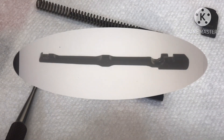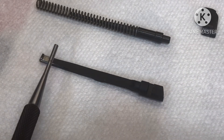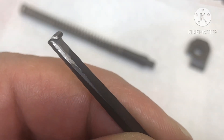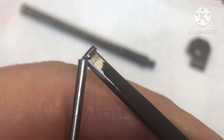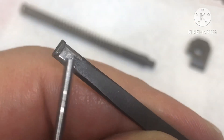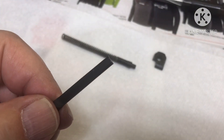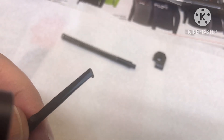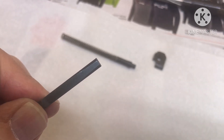This is what a regular 1911 extractor in 40 or 10mm should look like, other than the cut for a Series 80 in the back. You'll notice there's no bump up front and it only has one bump in the back. Somebody — this is all factory — had shaped it for carrying up the brass. They put a 45-degree angle on the flat and the corner of the tooth. However, they must have used a farrier rasp for making horseshoes because it has so many scratches in it. On the back side they beveled it to make it go in and out easier, but they took way too much off — you only need to break the edge. So this is the funkiest extractor I've ever seen.